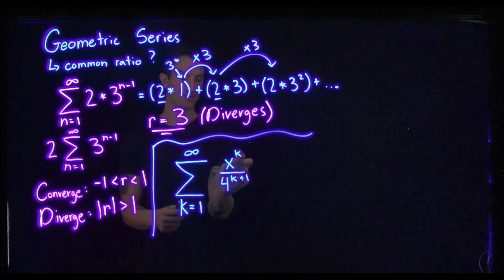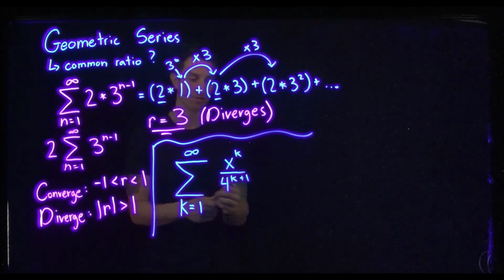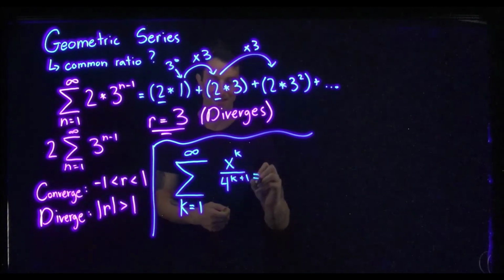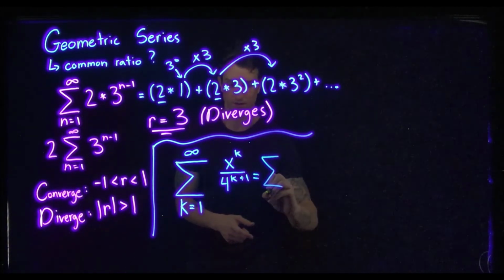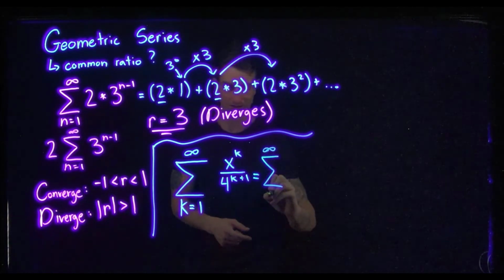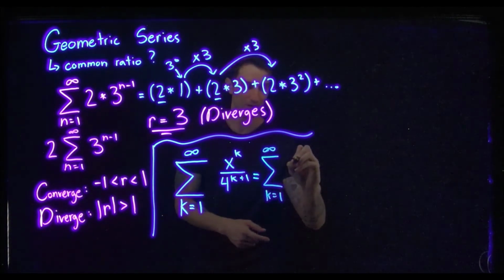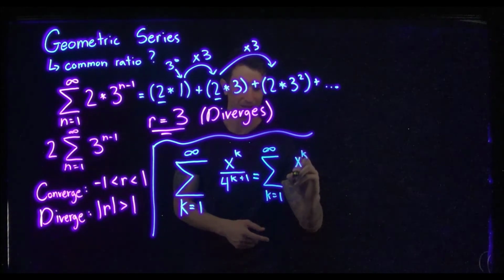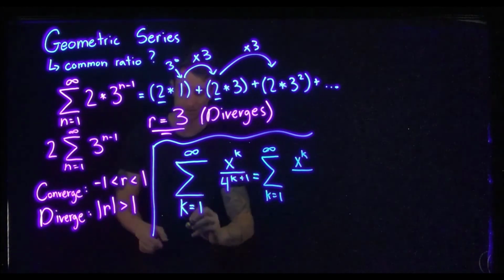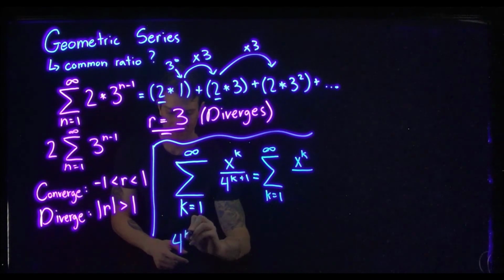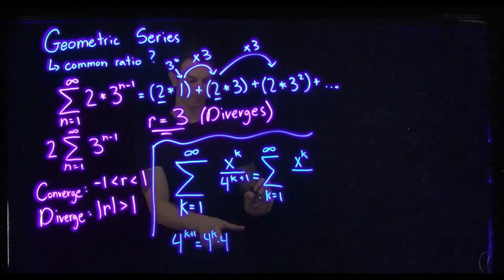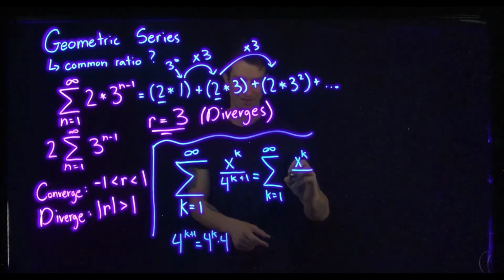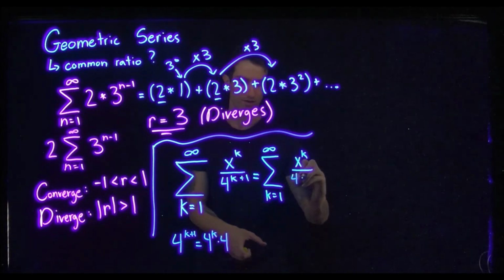In order to do this, what I want to do first is make a simplification here. Notice that the top is k and the bottom is k plus 1. So let's go ahead and rewrite this. This is to the infinity still, nothing's changed, k is equal to 1. 4 to the k plus 1 is equal to 4 to the k times 4. This is the side math that we need. And so I'm just going to lead with the 4 instead: 4 times 4 to the k.